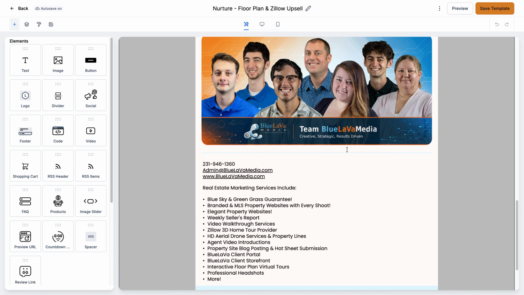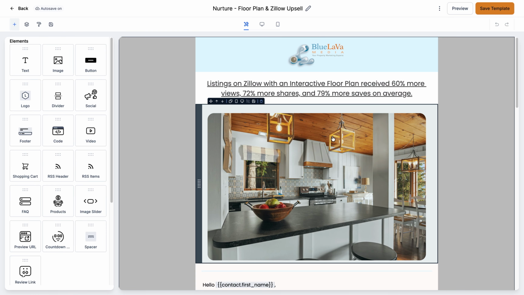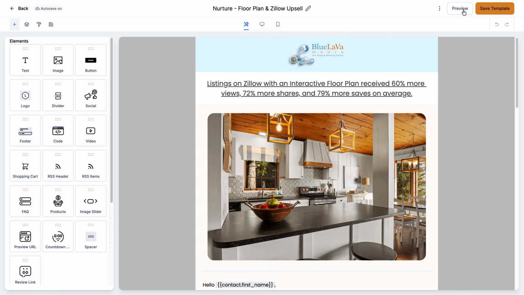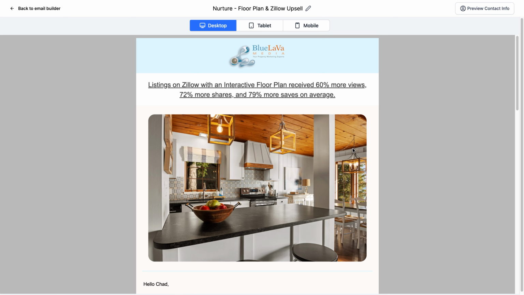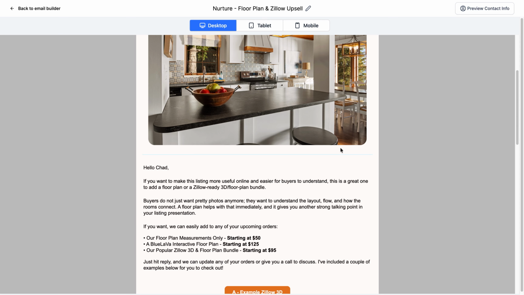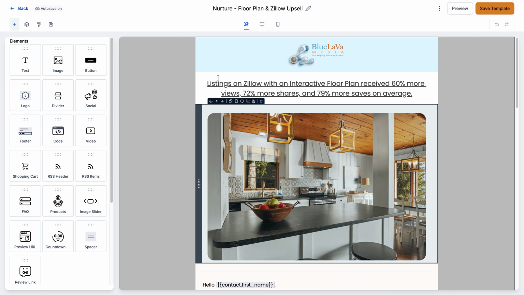You can update the buttons inside, and these are what could be sent to your own clients with your own information. But let's go ahead and hit preview. And essentially, the client will get this in their email and it will look like this in their email. So it's definitely a great way to market yourself if you want to take the time to modify these or just create a brand new one for your business.